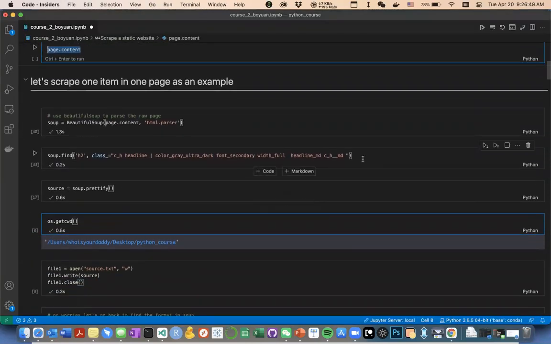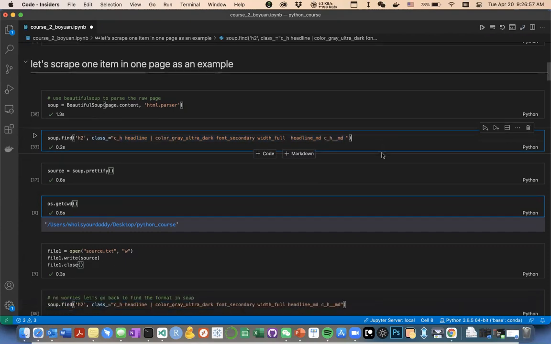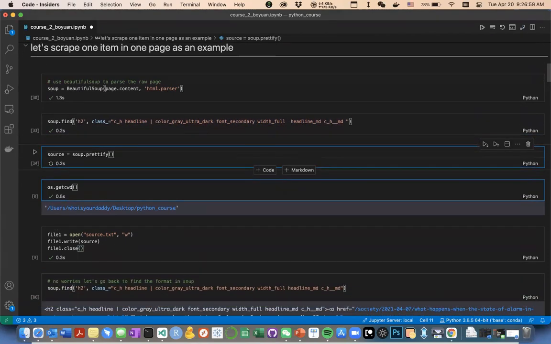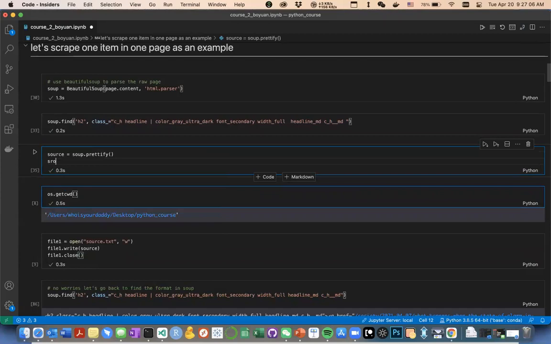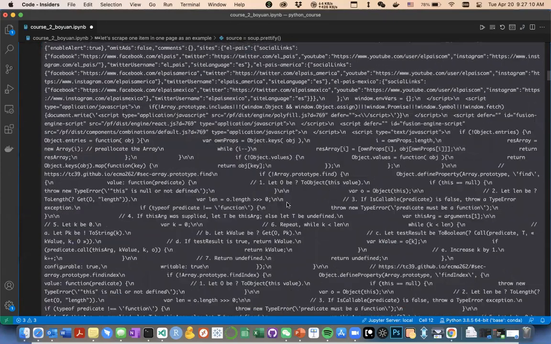So that explains why when we want to find a tag and a combination of tag and class like this, it gives us nothing. Okay, and let's call it soup.prettify, so as to make the soup more human readable. I can see this.